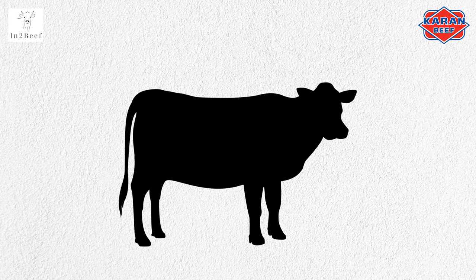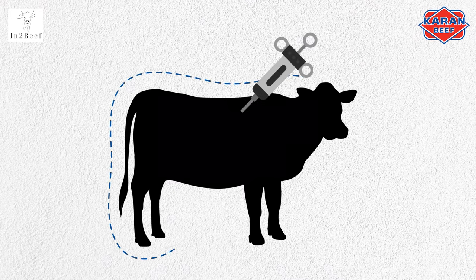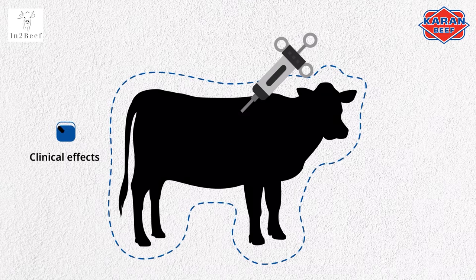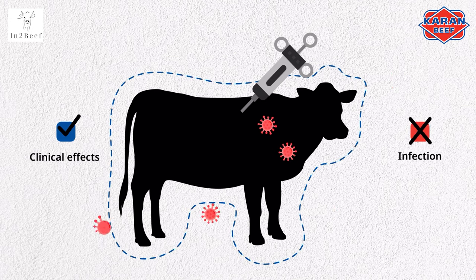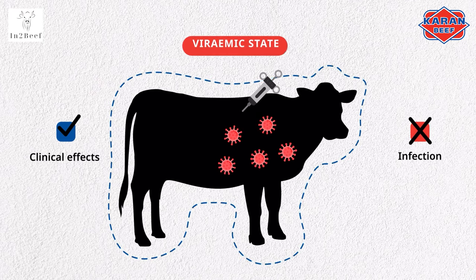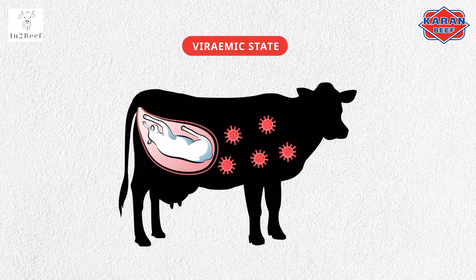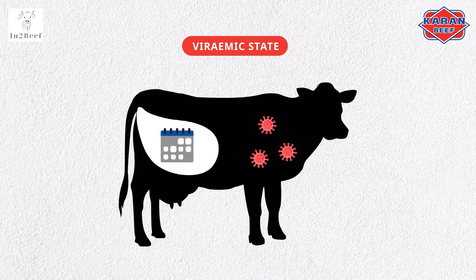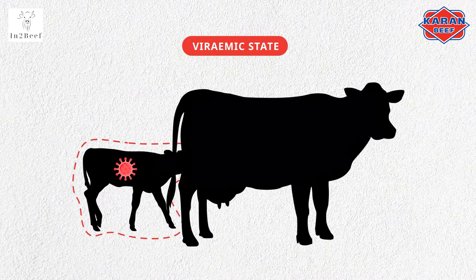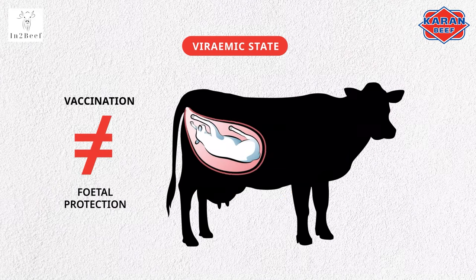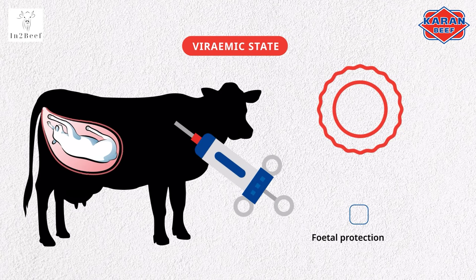Antibiotics are an ineffective treatment due to the viral nature of the disease. The treatment of BVD is limited primarily to supportive therapy. Once identified, infected animals should be culled. It is important to understand that vaccination against the BVD virus with most vaccines currently available only protects against the clinical effects of the disease but does not protect against infection. Vaccinated animals will still get infected and may continue to shed virus to the environment. This means pregnant animals in a viremic state, whether previously vaccinated or not, have the potential to infect the fetus with the virus. Depending on their stage of pregnancy at the time of infection, this can lead to the birth of persistently infected calves. Therefore, vaccination does not necessarily equal fetal protection unless the specific vaccine chosen has a fetal protection claim substantiated by scientific data.